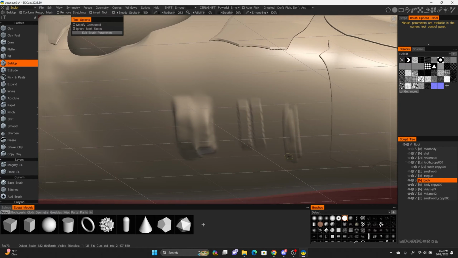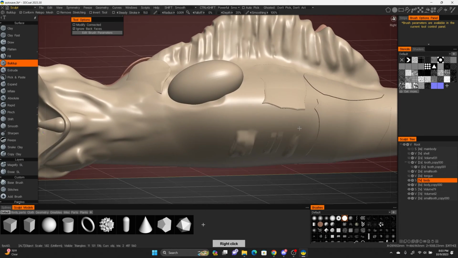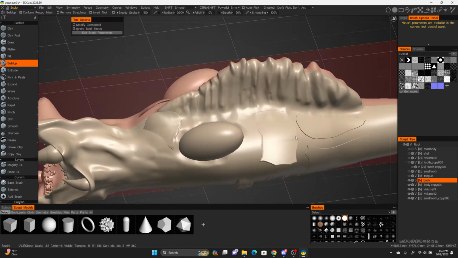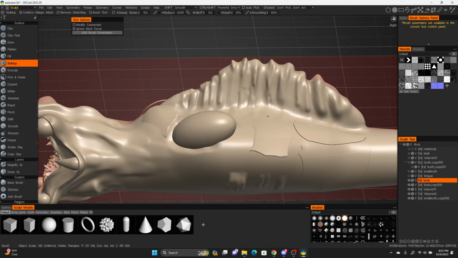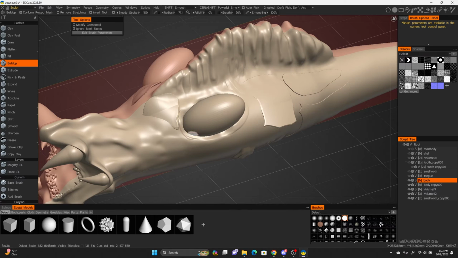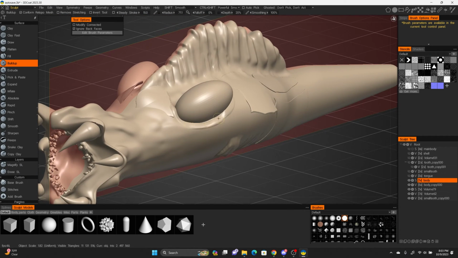You see how I can easily add more detail and then easily smooth it out without having to go back and forth. So it's a very minor thing, and I'm not even sure if I'm explaining it right. But in my experience, when I converted it to surface, something I've never done before in the past when using 3D Coat, I did see a difference in the quality of my sculpting. So I don't know how it's going to be in future projects, but right now for detailing it worked pretty nicely, not gonna lie.